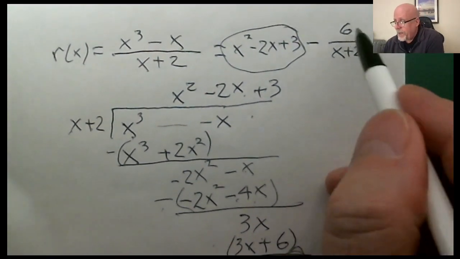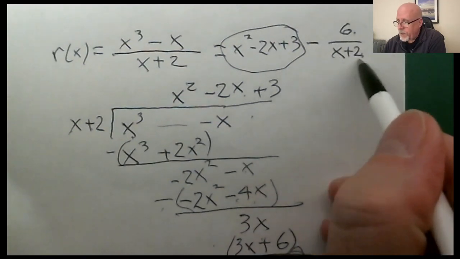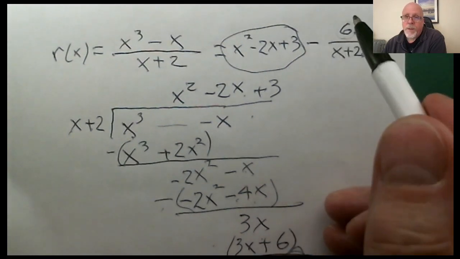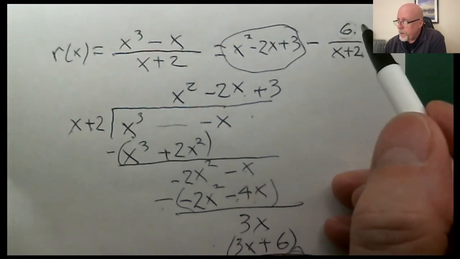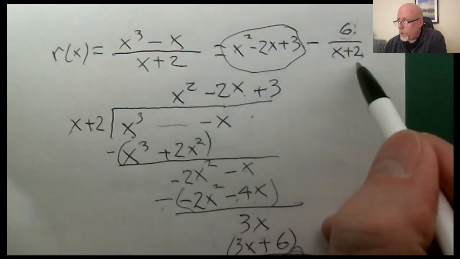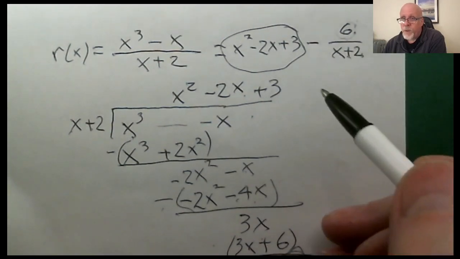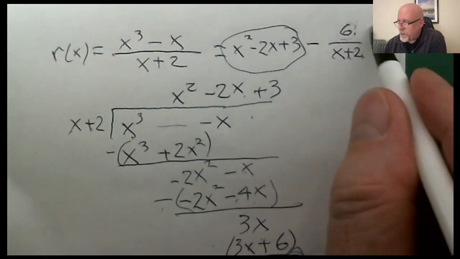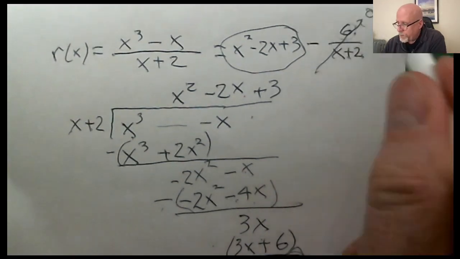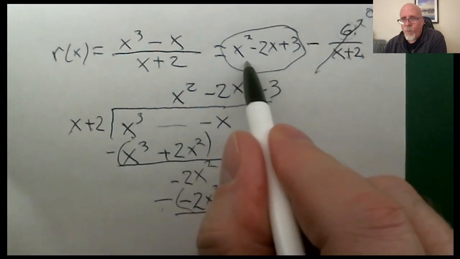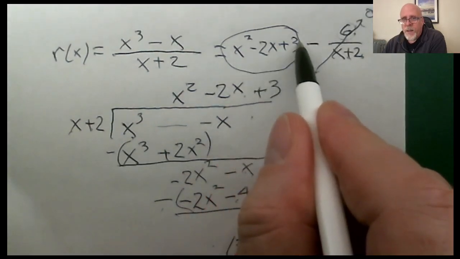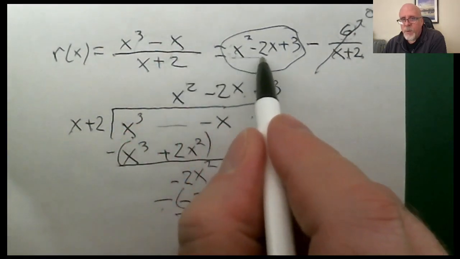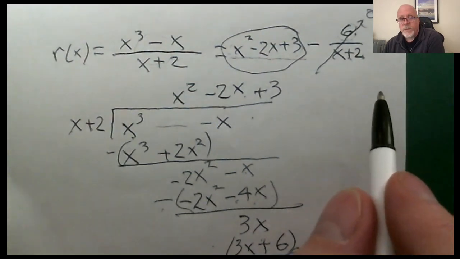Because why? That's a remainder. And even if we had some other polynomial in the bottom, this remainder might itself be a polynomial. That could happen. But it would be guaranteed to have a degree smaller than the one in there. That's the way remainders work. They're smaller than the divisor. Well, that means this part is going to go to 0. So what I'm trying to get at is that in the long term, this rational thing is going to approach this polynomial thing. It's interesting behavior.